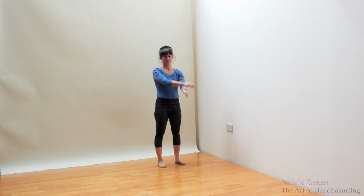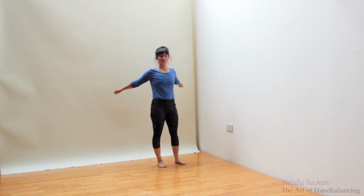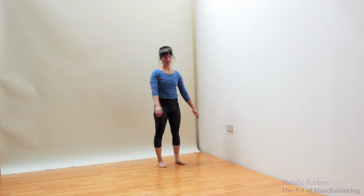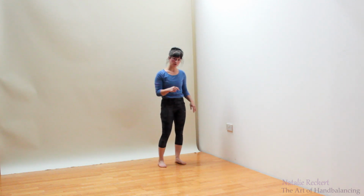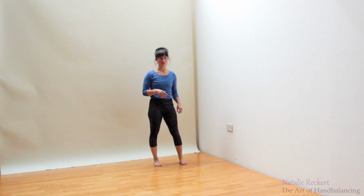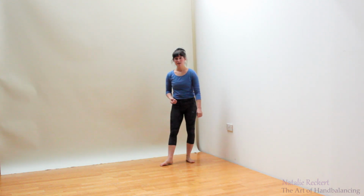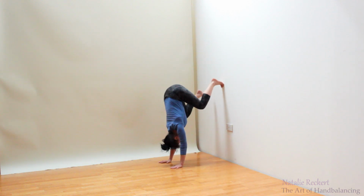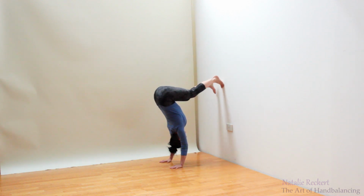Okay? Gently swing your arms. In this exercise, you can keep the focus in between your hands. You can look in between your hands, or you can just look at the wall and keep your head long and in line with your spine. Okay? So let's do this straight away again. And walk up onto the wall, hips above the wrists, and stay here with me for 20.